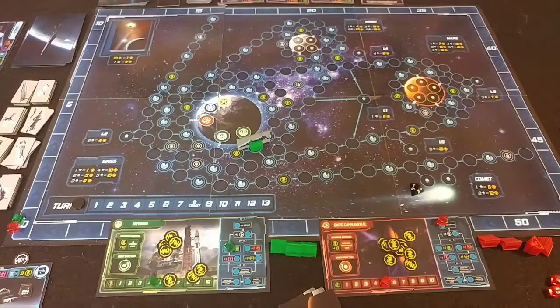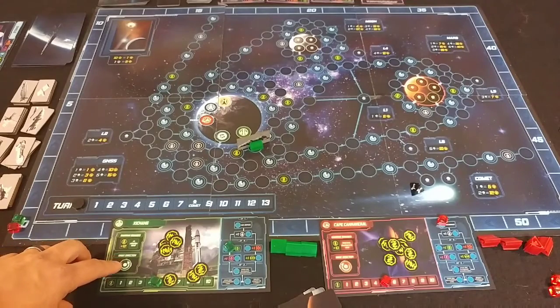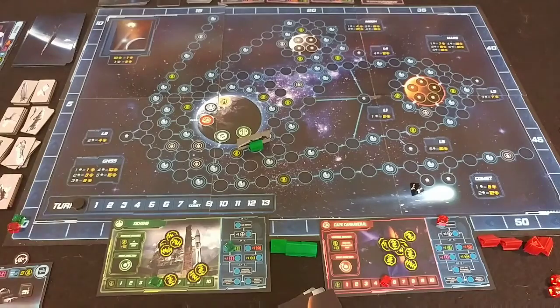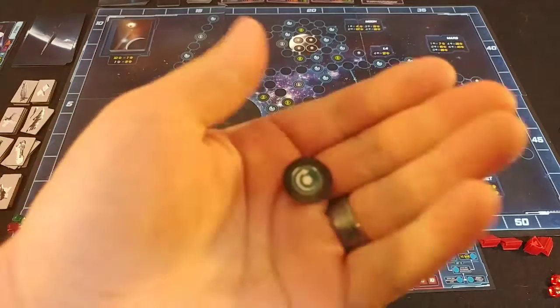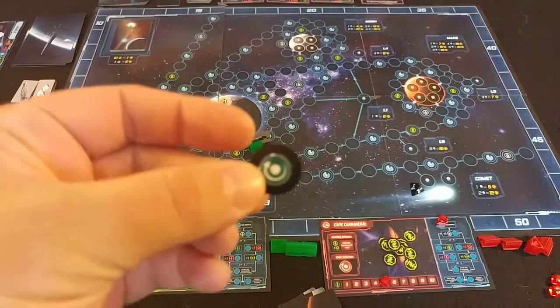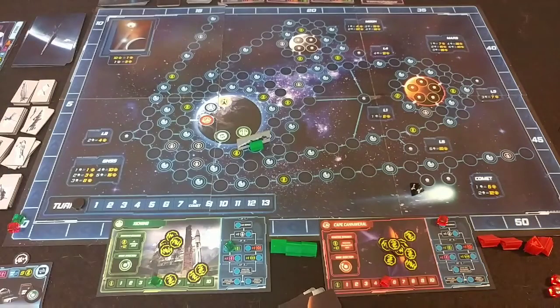Another option is to change your orbital direction. So remember, each spaceport has a base orbital direction. In this case, it's counterclockwise. You could choose to spend one energy and change your orbital direction. So I could change it from counterclockwise to clockwise for that ship. So you just place this on the ship card so you'd know that ship's going in a different orbital direction.